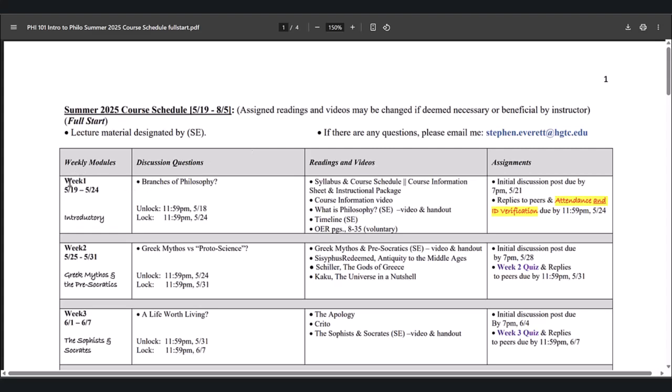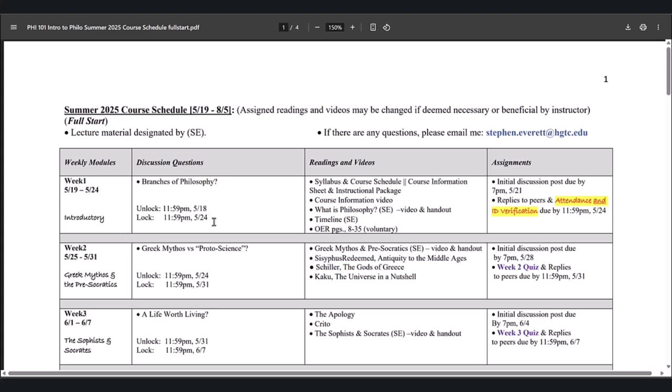It has the week, the date, the topic, as well as the prompt for the weekly discussion, which we'll talk more about in this video. It also has the days and times that this week begins. That's the unlock time. That's when you gain access to everything. And then it has the lock time.